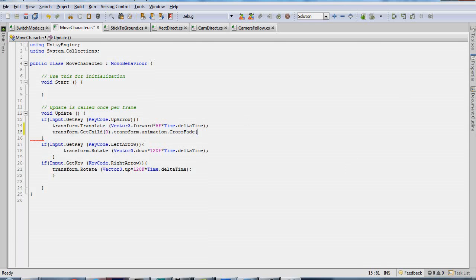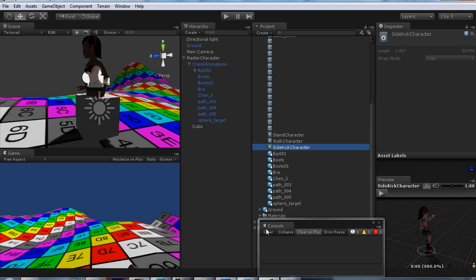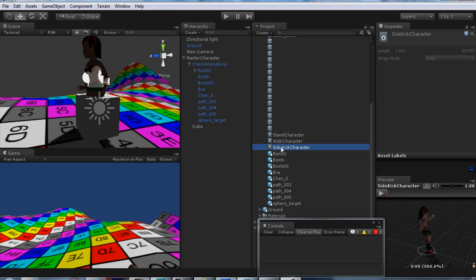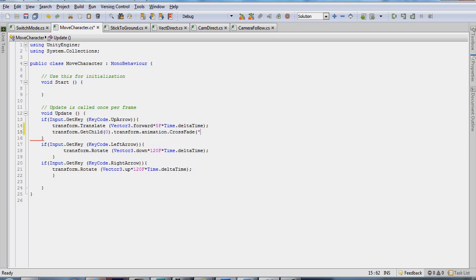No, I mean, since we are pressing the up arrow here, the character is supposed to walk. So we need the name of my walk animation, it's walk character, with uppercase W and uppercase C. So walk character, okay, and semicolon.